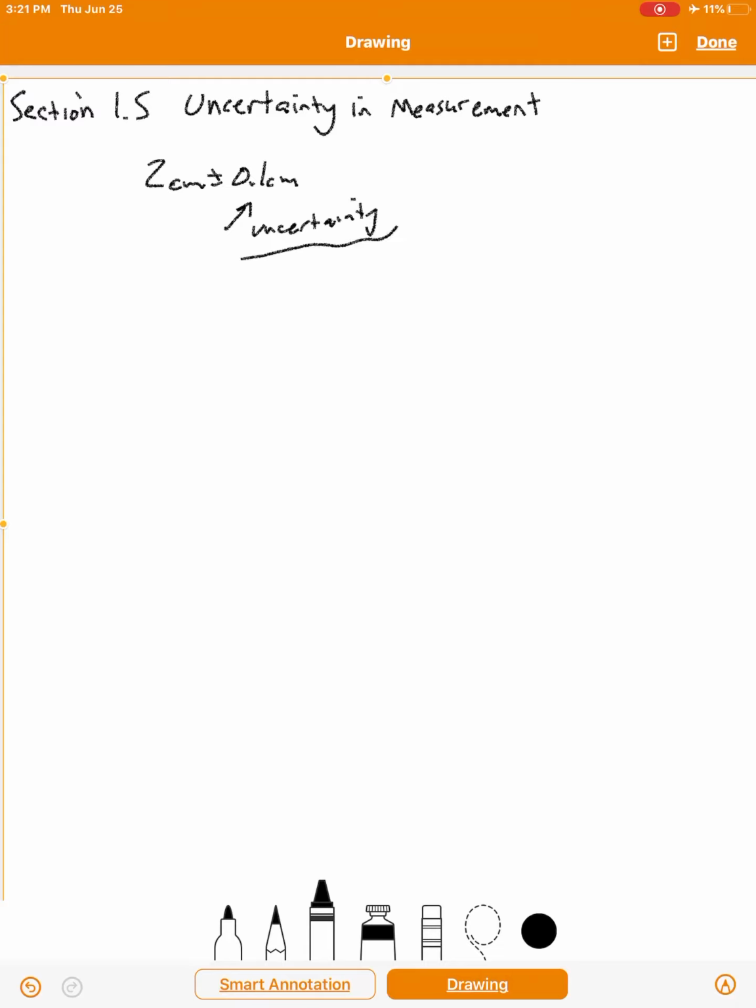That's essentially the idea here. So we're going to use a more primitive method in this course. It's simpler and it just uses some rules. And the first rule is that we count sig figs. We count what are called significant figures.